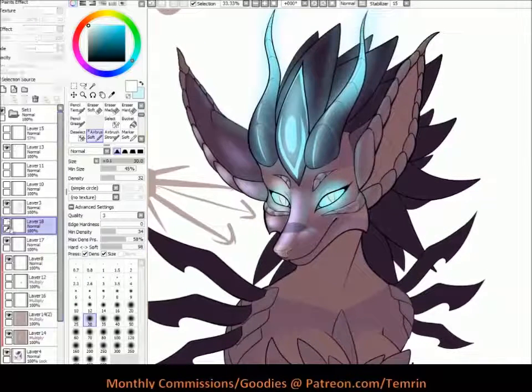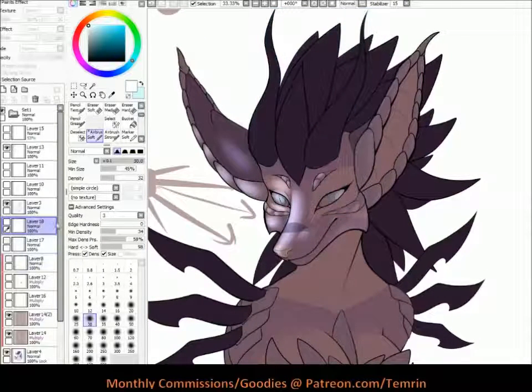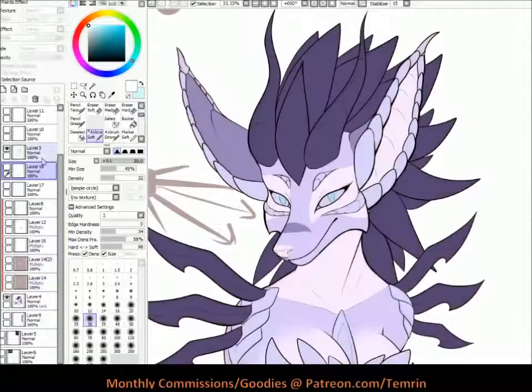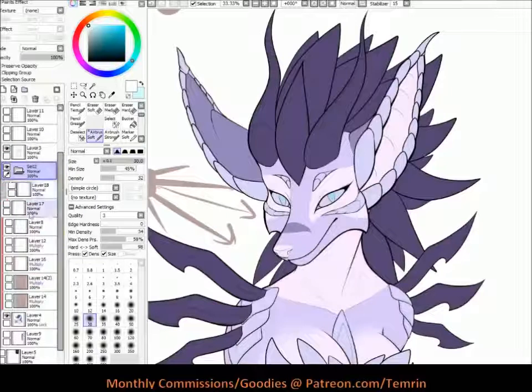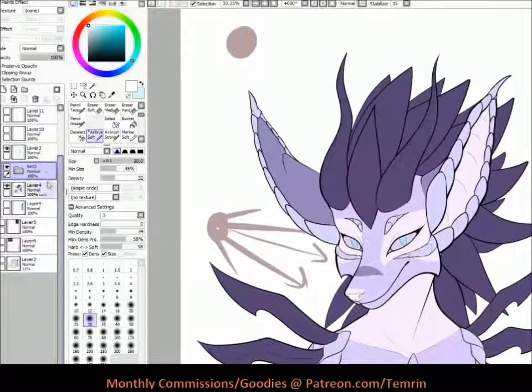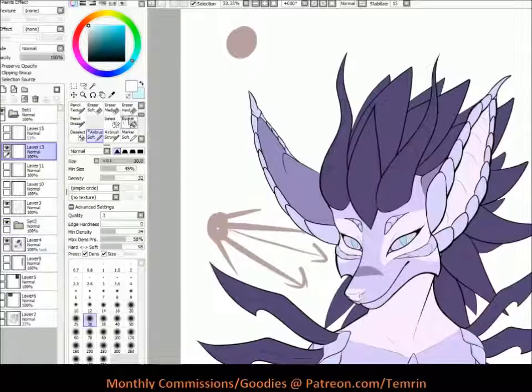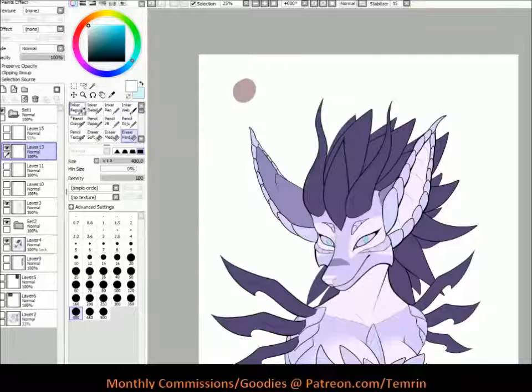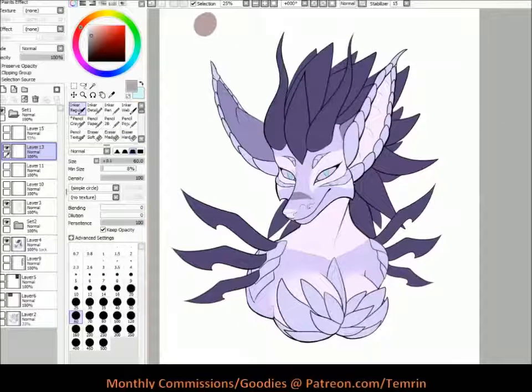So I'm actually going to go back and I'm going to redo the shading, but I'm going to do it from the front just to show a different perspective of light. From the front, you can't just put a dot off to the side and say, okay, well, this part would hit with this light, etc. You have a lot more surface area from the front that would have light coming towards it.